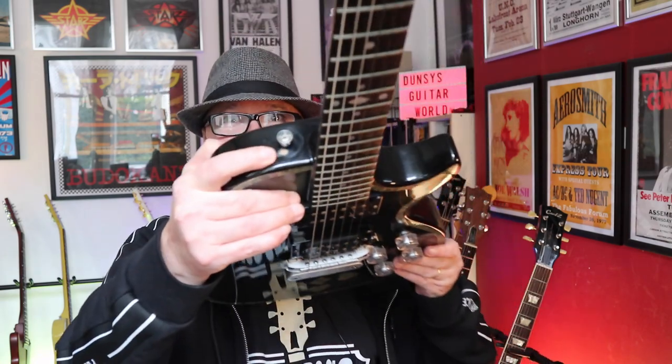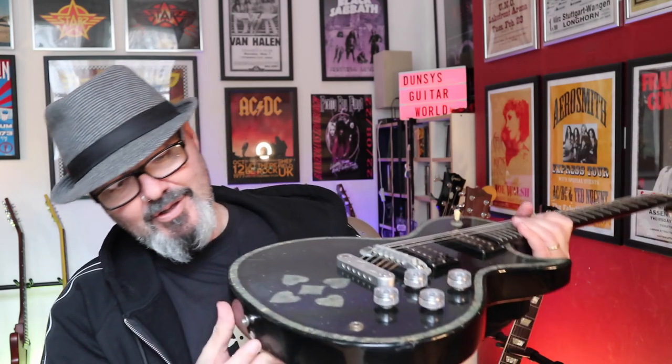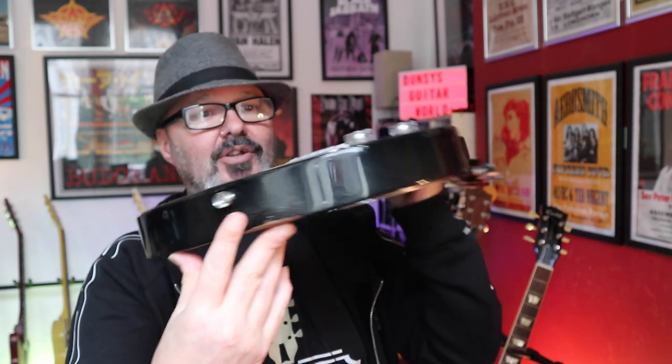But the person who owned this before me has actually moved it back to where it should be. Hope you can see that. So they've plugged that and moved it back. It's definitely off-centre there at the back, but again, the person before me has moved it to there. There's definitely been a lot of work put into this guitar.